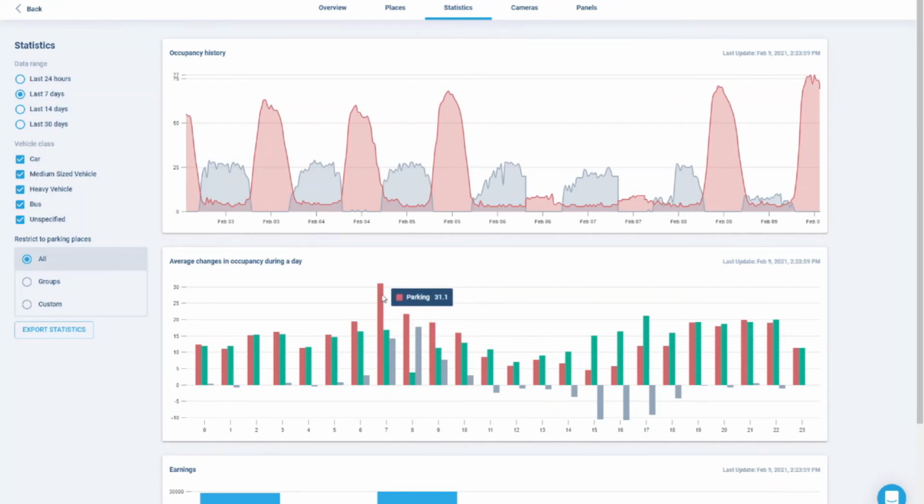So we can notice that most of the cars go here between 7 to 9 a.m. during the morning, and then most of them are leaving between 3 to 5 p.m. in the afternoon. You can also export these statistics into Excel files.